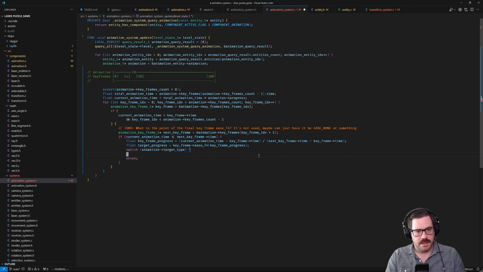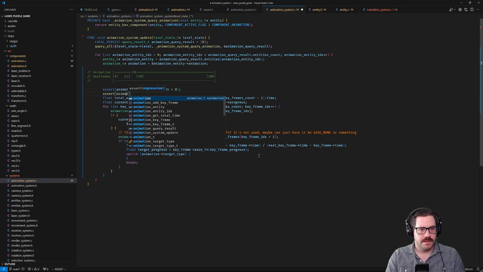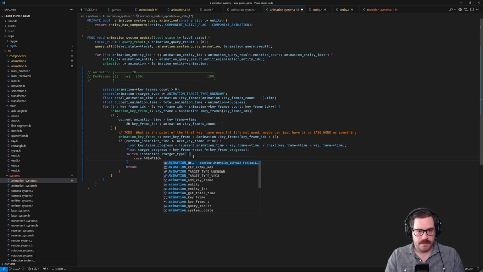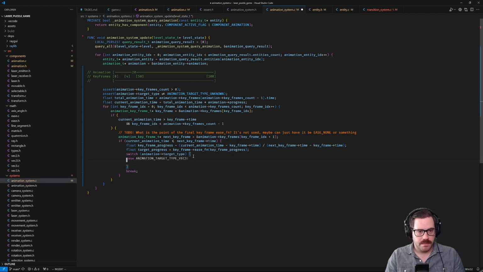So I'm going to switch on the animation target type, case, I guess I should assert here. Assert. All right. So if it's vec3, I need to do vec3 interpolation.